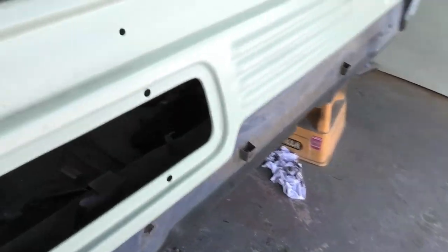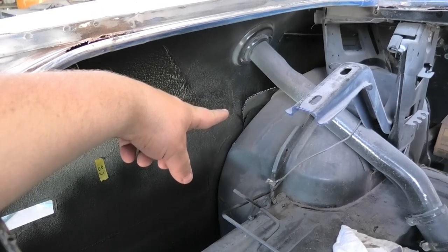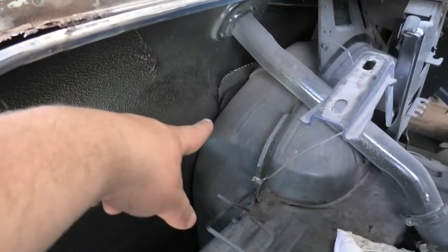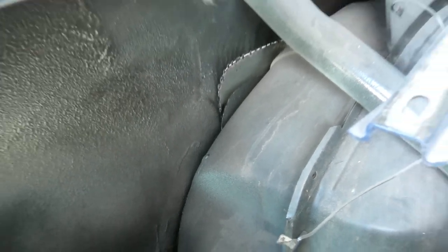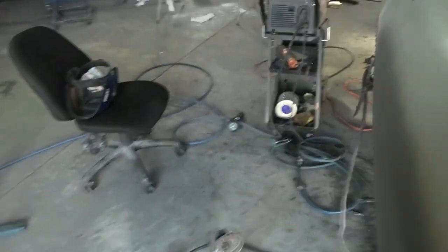But I thought I'd show you this. The piece in there is going to be a bit of an interesting one to reach. I'll be able to get it from this side, but as you can see, if I zoom in, it has quite literally dropped down. I haven't touched that. As soon as that last cut, it went plunk and fell off. So all you do is reach in and pull it out, and you will have a perfect join for butt welds.